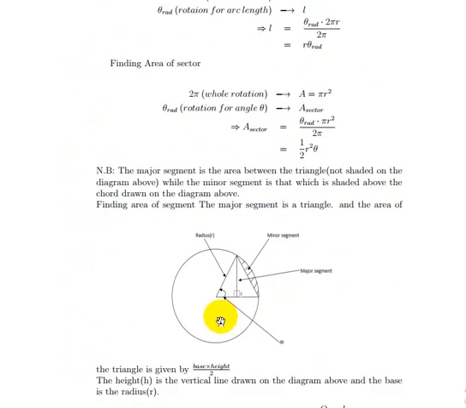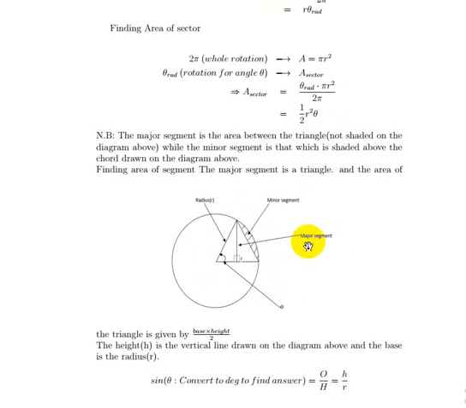Now area of major segment, you have theta here. So if I want to calculate A of major segment, I should calculate A of triangle. And now A of minor segment is going to be the area of this whole sector that we have already calculated, we have the formula here, minus the area of the major segment. So first, you need to calculate A of major segment for us to have A of minor segment.